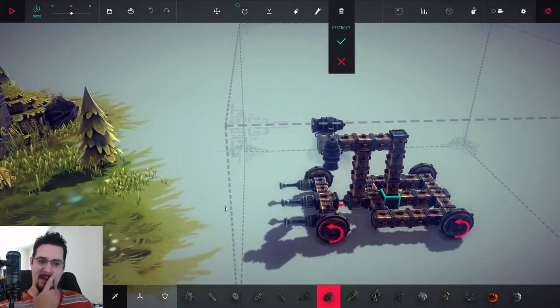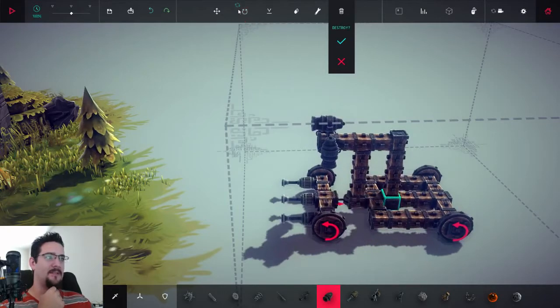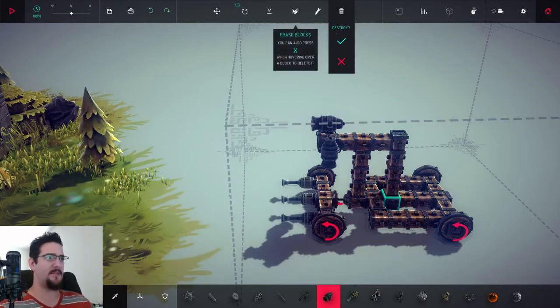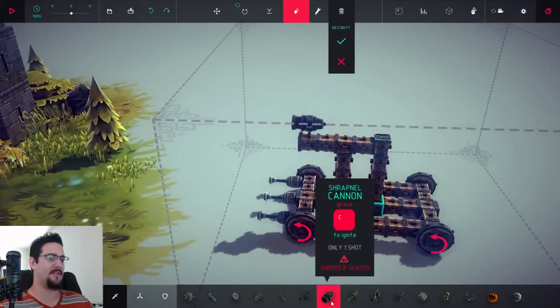Hang on, let's see. Is there a rotate tool? Aha, here we go. Click and drag. Oh, wait, no, that just rotates my machine. I want to rotate a block. That's a camera. I can't seem to do that. Okay, let's go ahead and erase these cannons then, because if we fire those, they're going to kill us.